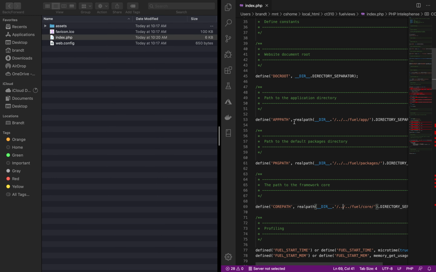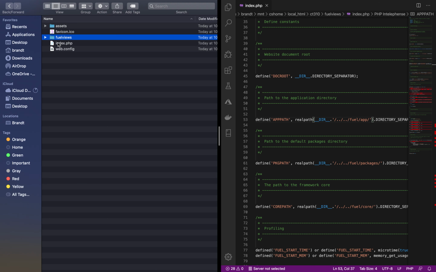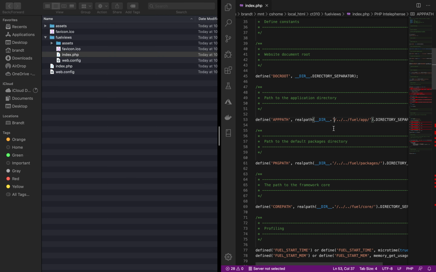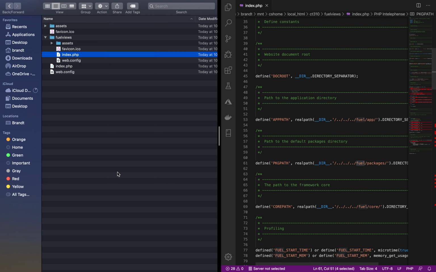what it means is that the pathing isn't set up correctly. So if we go into this index, you can see this is the index file that I copied from the directory above it, right? So this index file is the same as the index file in here. So what I need to do is, now that I'm down one directory, I need to adjust the path to go up one directory to basically get back to where that fuel is in my home page, right?